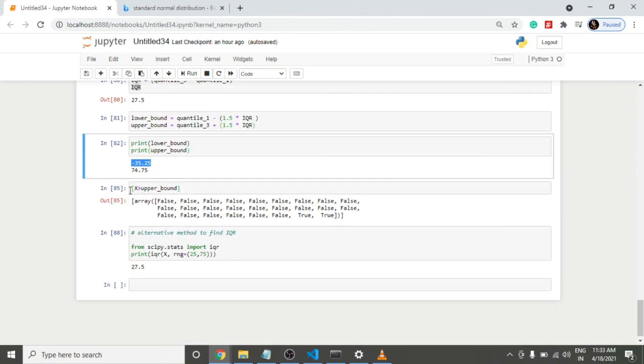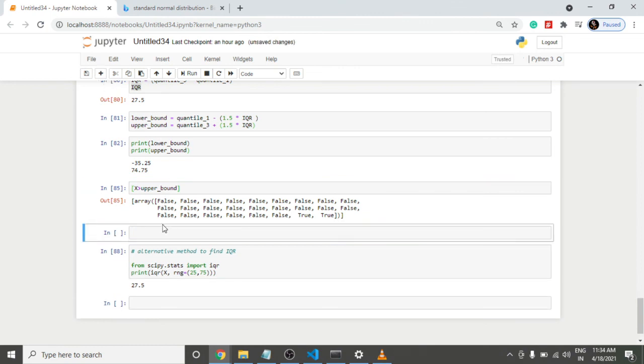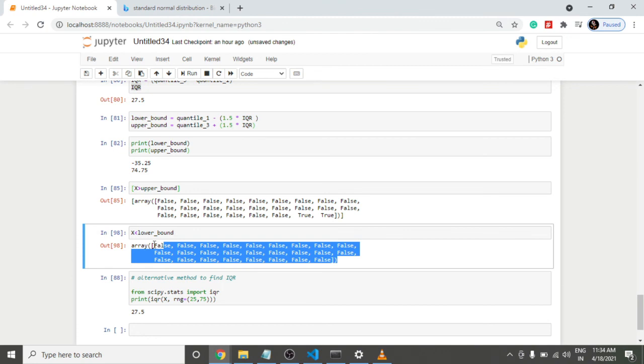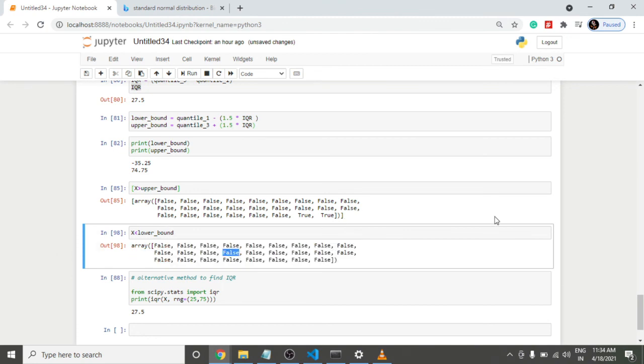If we check x greater than upper bound, we get true for the last two values. If we check x less than lower bound, all the values are false, so there is no value lesser than the lower bound.